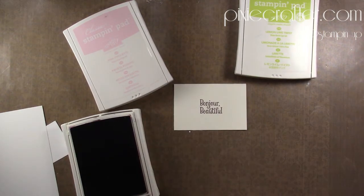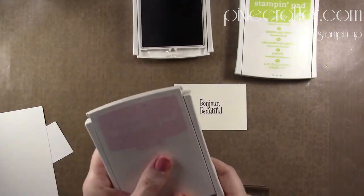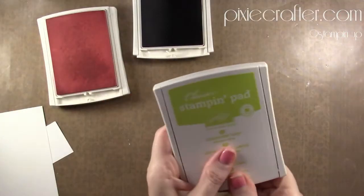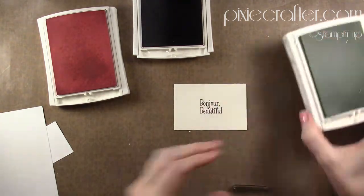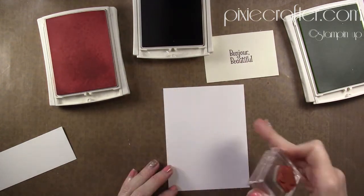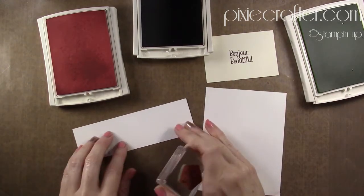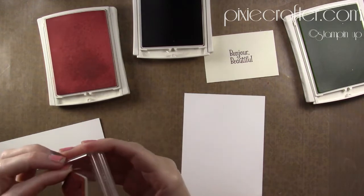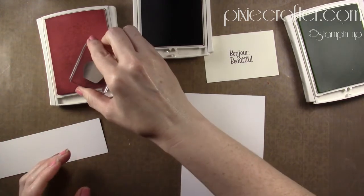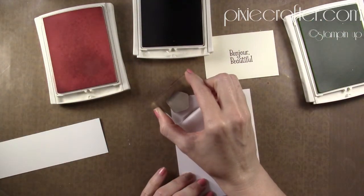I've got my Stampin' Mist and Stampin' Scrub off to the side so I can clean my stamps as I go. Alright, and now, let's see, yeah, we'll probably get a few of those. Let's get our Pink Pirouette and our Lemon Lime Twist ready too. So now we are going to stamp some flowers in an organic manner. I'm just going to keep doing this with my hand. And we're going to stamp some on this so that we can have just a nice little flow with our little flowers. I'm kind of imagining like the cherry blossoms in my head.